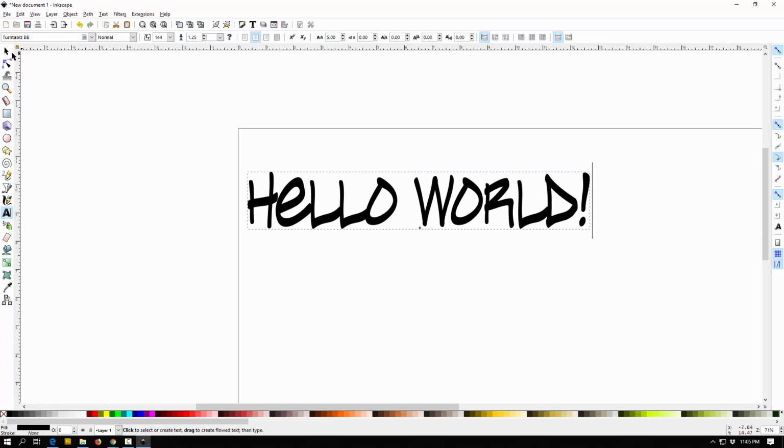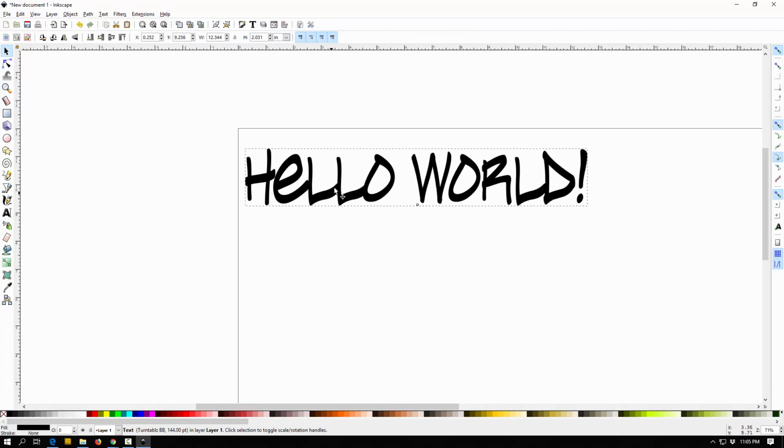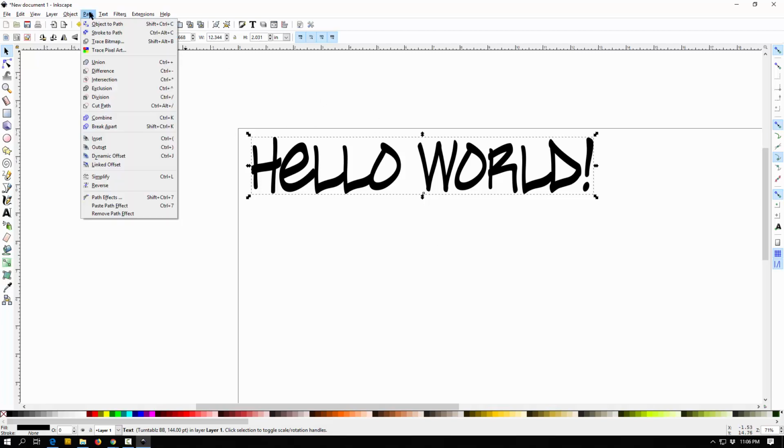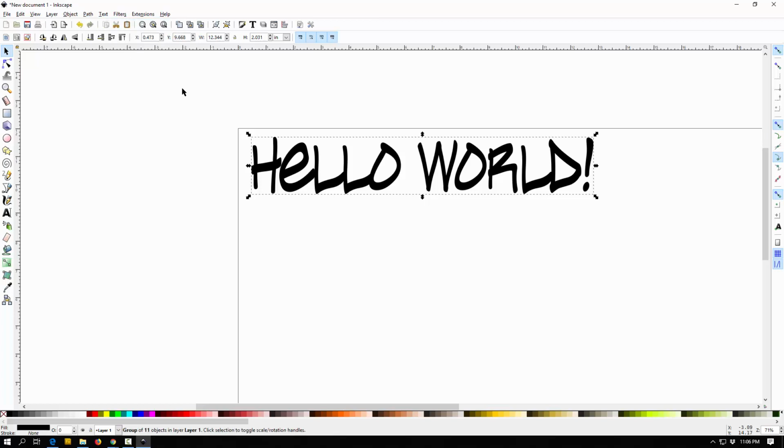Now, there's one more trick we want to do with text, because sometimes when you're done, you might want to make it into a shape and use it, or especially if you're going to go print it and you have some special font in your computer that you're not sure the school or the lab has. If you bring this file there as a font, it might not be able to open it correctly. So usually when I'm completely happy with the way my text turned out, I'm going to go to Path, Object to Path, and that just turns my text into a shape.